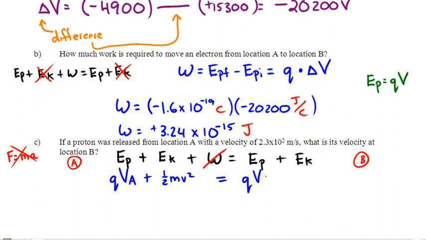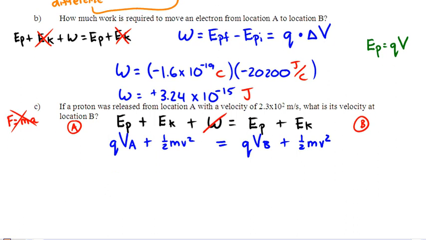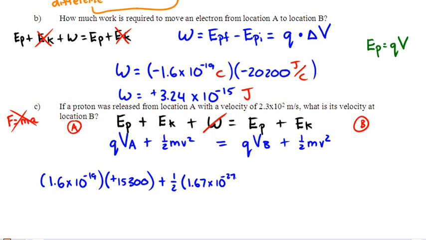Then the Q for the proton, the total overall voltage at B, and here's where we really wanted to go, the kinetic energy in the end. So I like this superposition idea. It's putting two potential energies together at once when I take my proton, positive 1.6 times 10 to the negative 19, and multiply it by our positive voltage there of 15,300. That 15,300 packages together both energies. It's a pre-calculation of both of those energies. And then I've got my kinetic energy, 1/2 the mass of a proton off the sheet here, 1.67 times 10 to the negative 27, and we were going 230, so that gets squared.